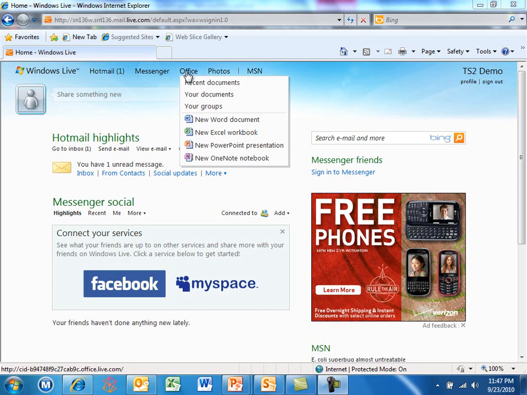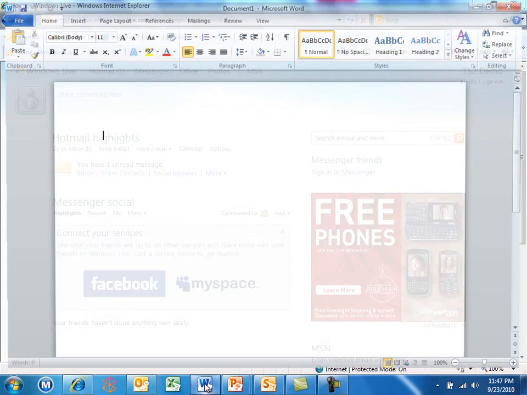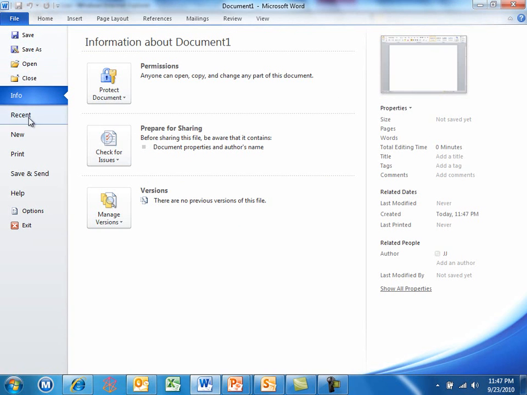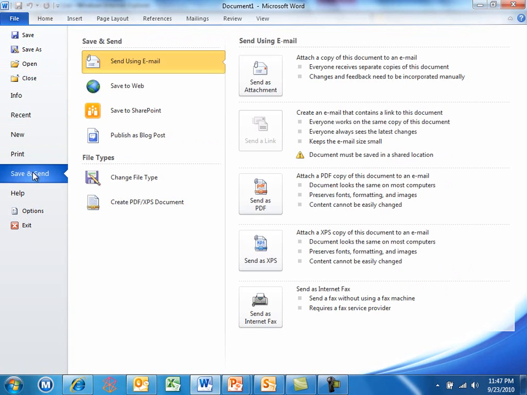Now, step 2 in developing this demo environment is to go ahead and open up Word 2010. Once I've opened up Word 2010, I'm going to go directly to Save and Send. And the reason why I'm doing this is I want to create a great sync experience during my demo to show customers how you can easily save your documents from your desktop directly to Microsoft SkyDrive. If you have a SharePoint site available, you can do that as well. And that's also a great experience to talk about SharePoint 2010 with your customers.